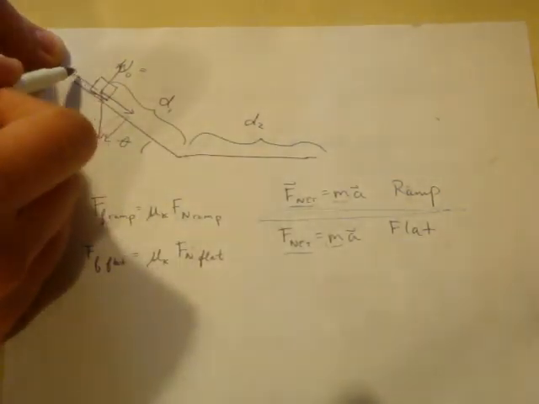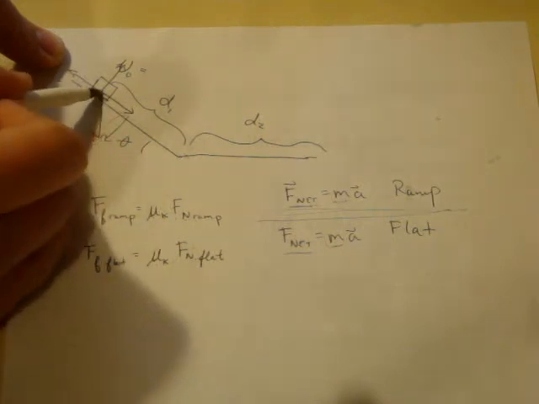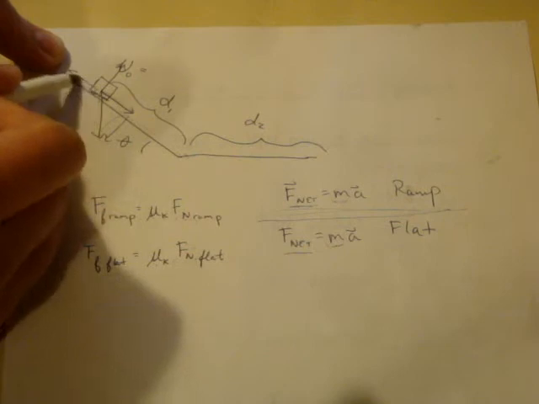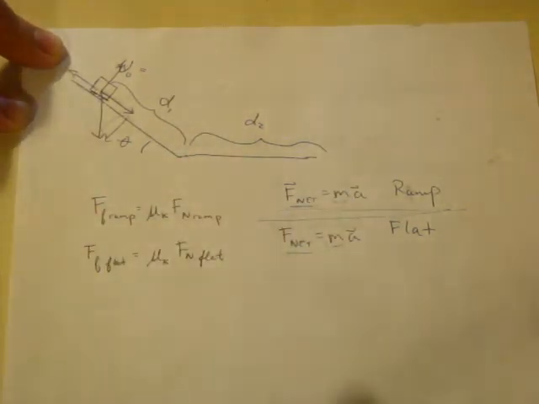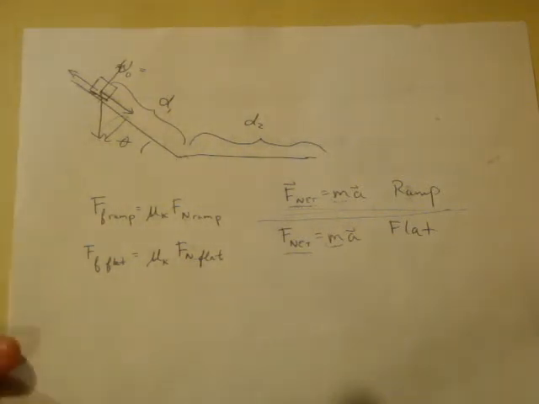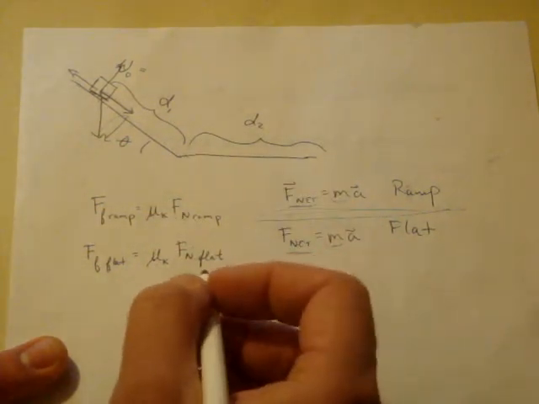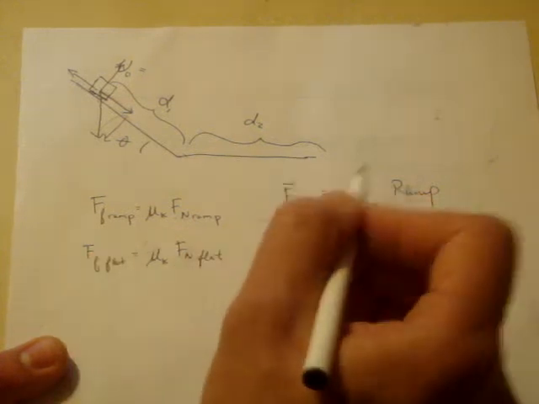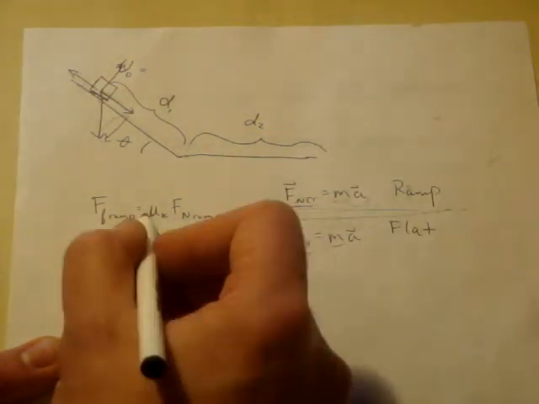The most interesting one is to write it along the direction of the ramp, and so that's going to be whatever the component of this gravitational force is along the ramp minus the frictional force going back up, equal to mass times acceleration. Now we don't know exactly what that acceleration is, but we do know what the weight is, and so we have a lot of things that we do know about this particular expression. But the one thing we don't know is the acceleration, and the other thing we don't know is the coefficient of kinetic friction.